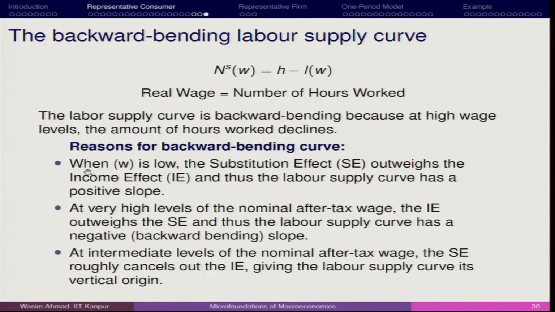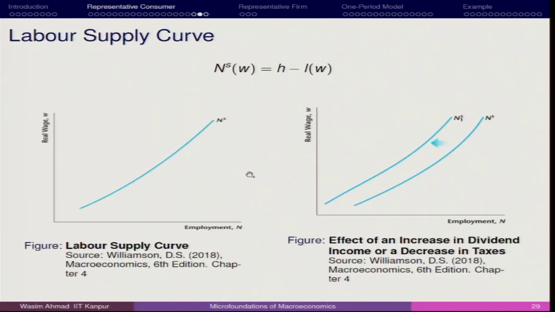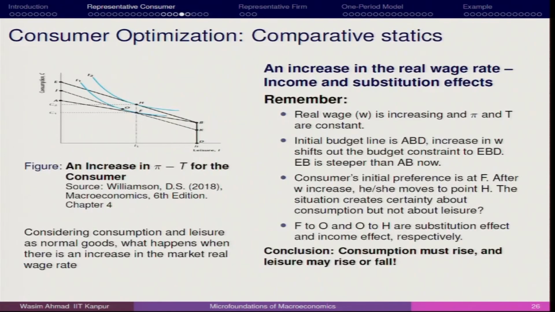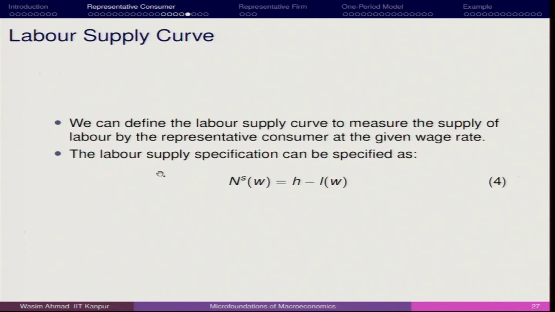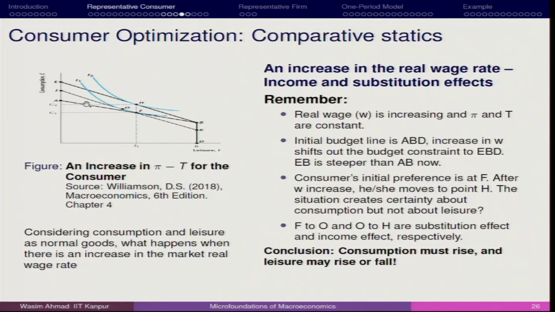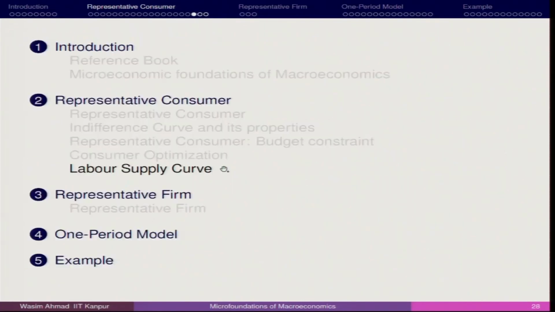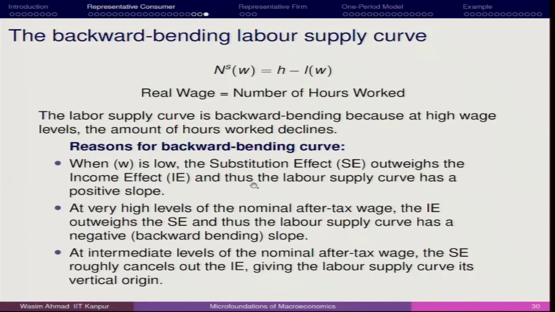Now when wage is low, the substitution effect outweighs the income effect, right. This is also, once you have the substitution effect, in the sense we saw it here, right. There was also the decrease in your leisure. Now if it is leading to a decrease in leisure, then this is also having some kind of impact on your consumption pattern also. So this is how it is mentioned.